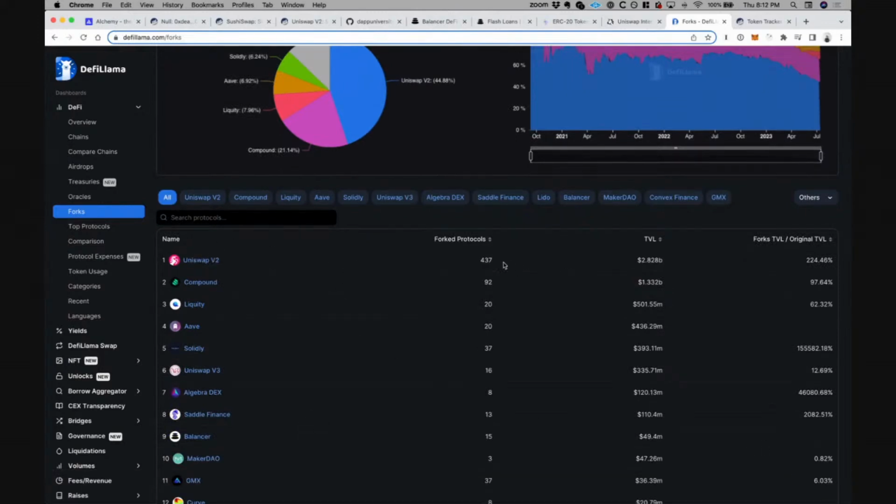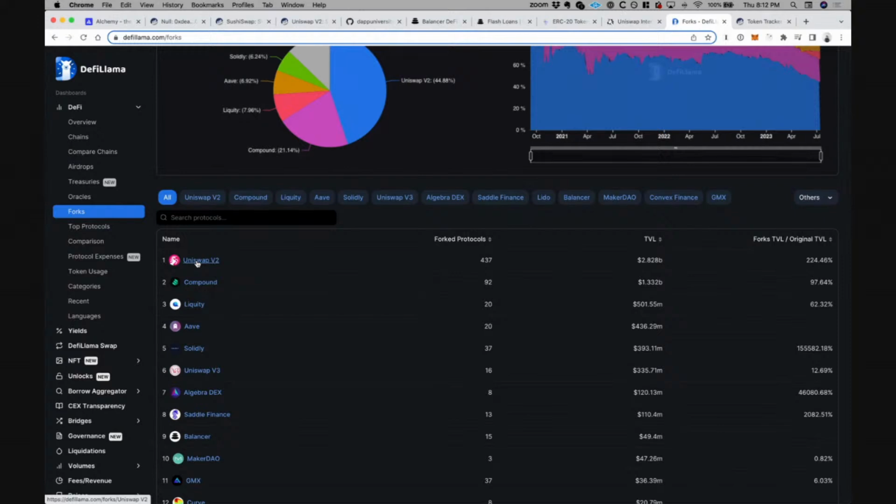There are 437 different Uniswap version 2 clones out there. So you can change up the exchanges. We're using Uniswap version 2 very intentionally in our presentation tonight because there are so many different Uniswap version 2 exchanges that share the same interface, that you can easily just replace the address for, and it trades the exact same way.